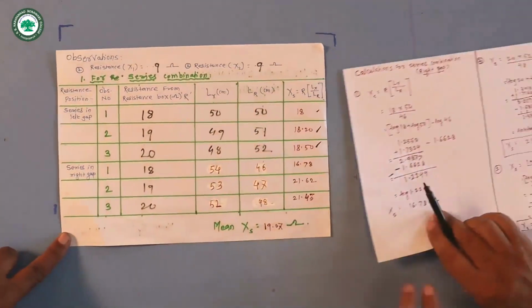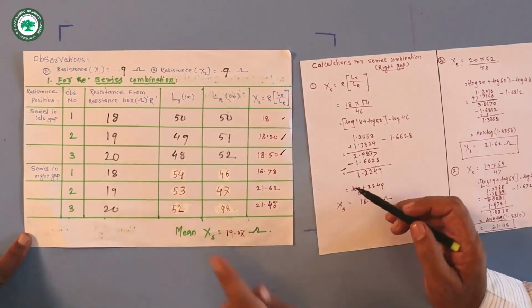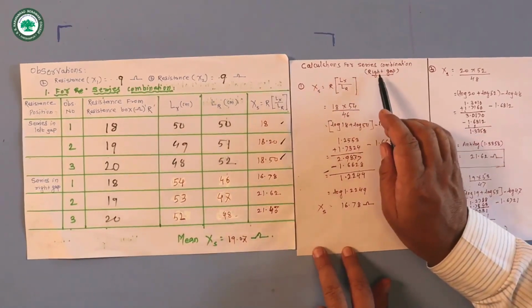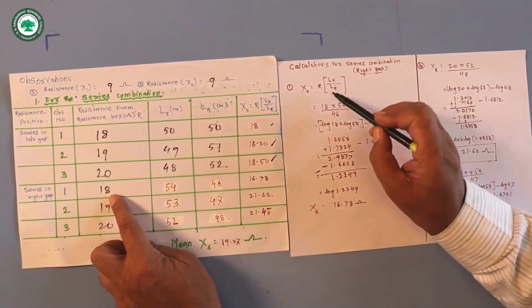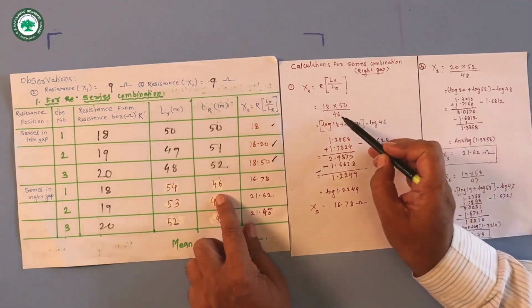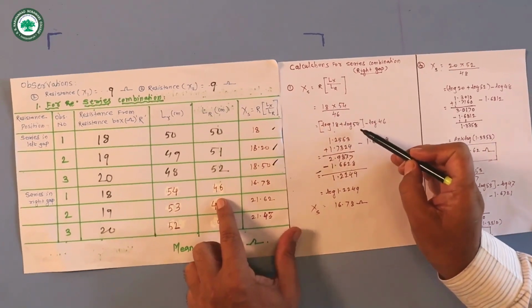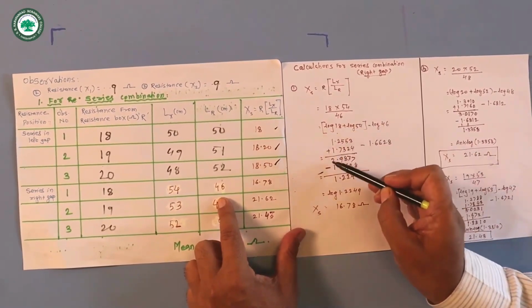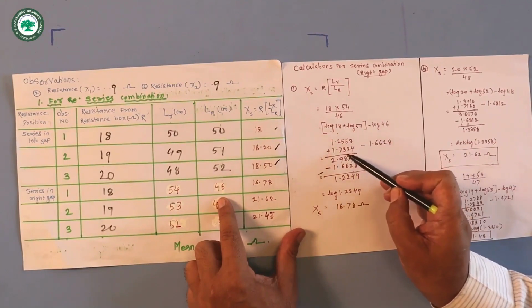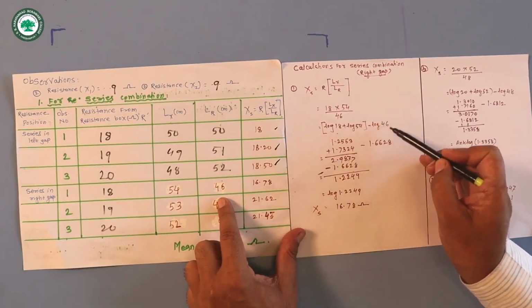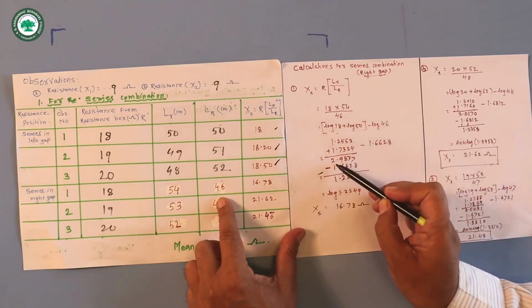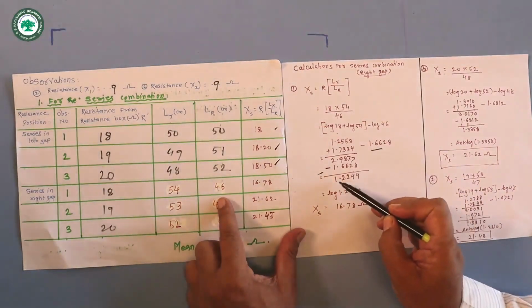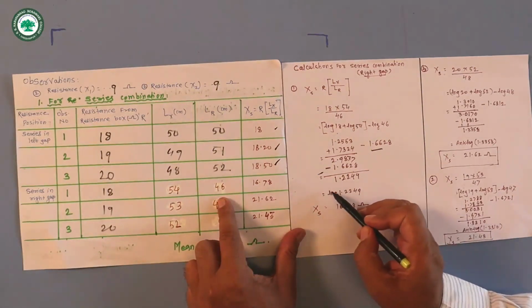Now see the next half of this observation table, that is the series in the right gap. Here see the calculation for the series combination in the right gap. The value of R is 18, 54 divided by 46. See the log 18 plus log 54 minus log 46. The characteristic of 18 is 1, and the characteristic of 54 is 1. The logarithmic values are 2553 and 7324, minus the value of log 46, which is 1.6628. Make the addition, this addition is 2.9877. Subtract 1.6628 from this value, that is 1.2249. And now see the antilog here.